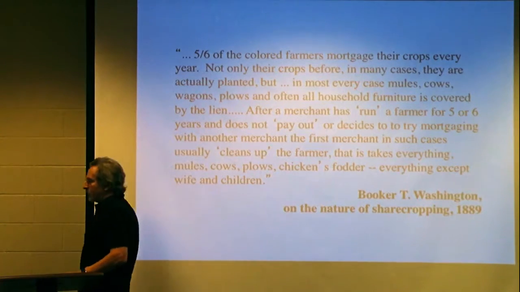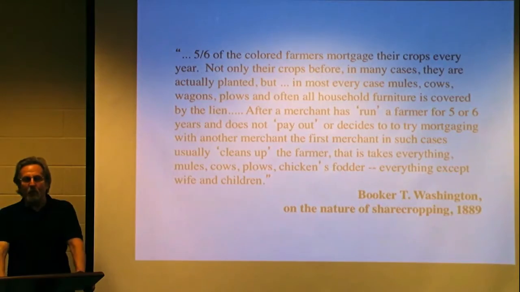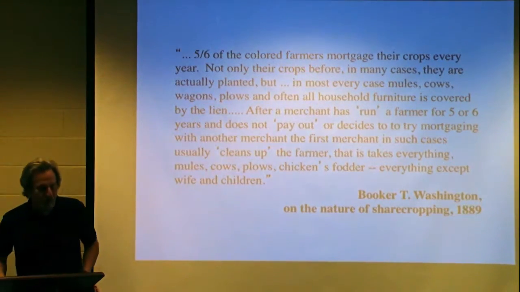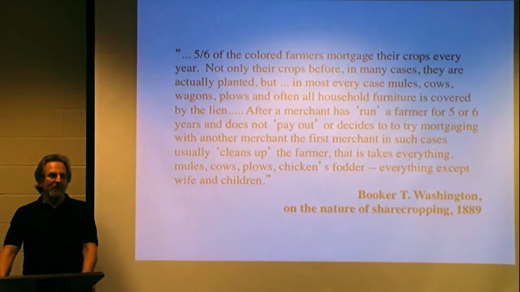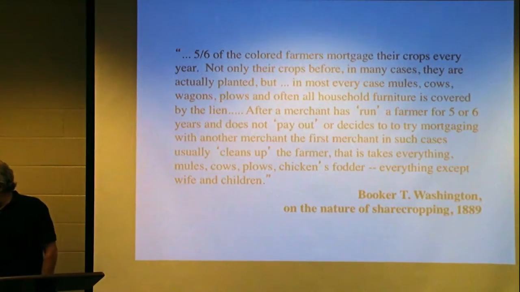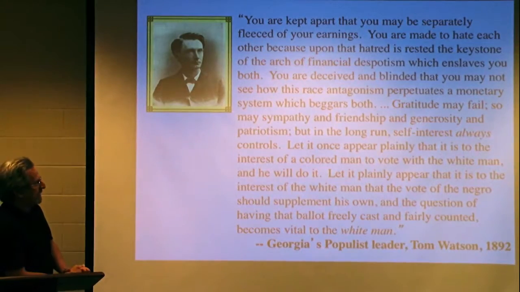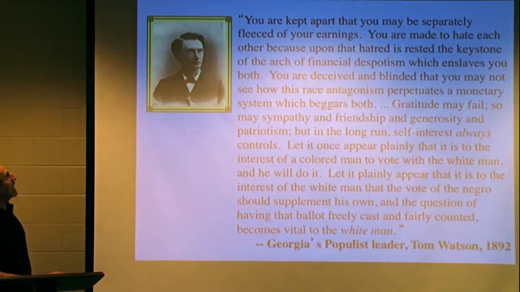The principal leader of the populist movement in the state of Georgia was a man named Tom Watson. And Tom Watson ran for Congress in the year 1892, and was elected to Congress in 1892. Here's a portion of one of the speeches he gave to mixed-race crowds in Georgia in the year 1892.